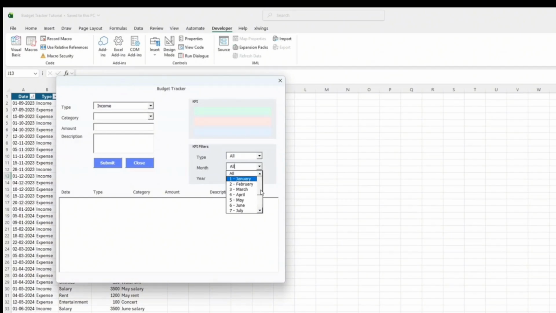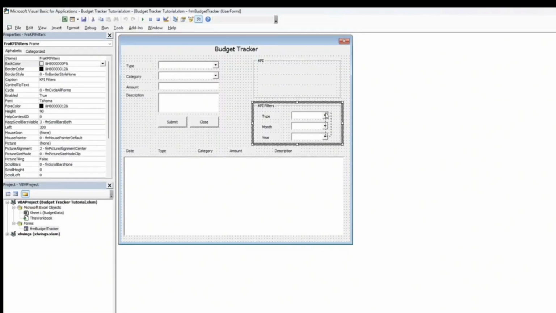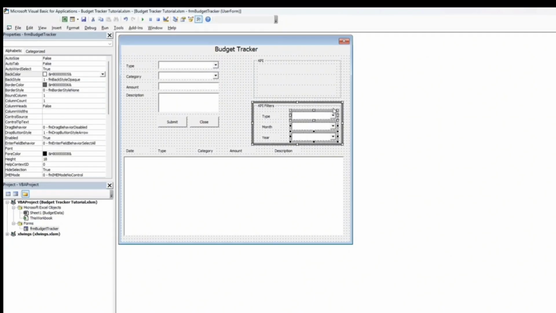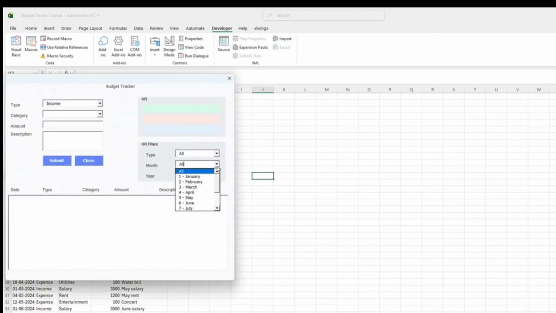I can also see the combo box needs to be longer because it cuts off the month. This is part of the testing when you're building. You will always adjust, but let's adjust it right now. Maybe something like this. And now it looks better.